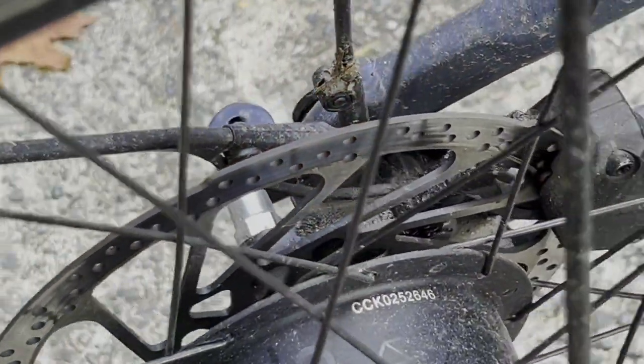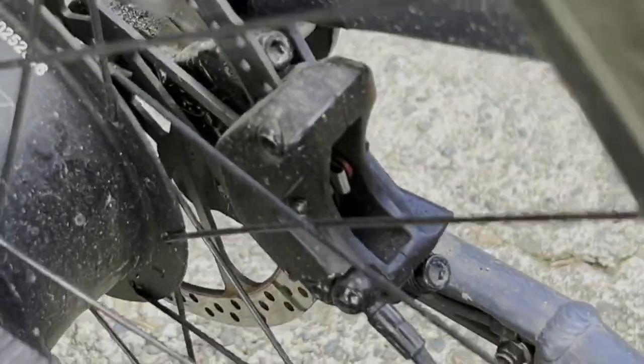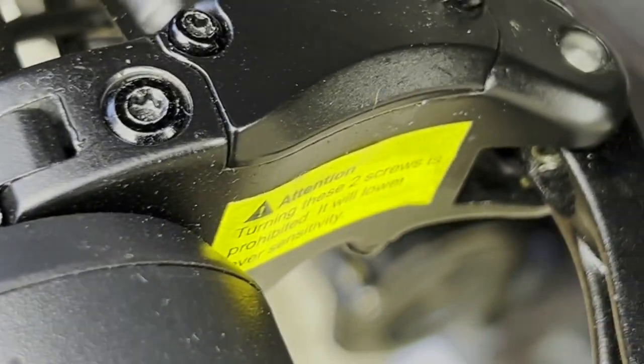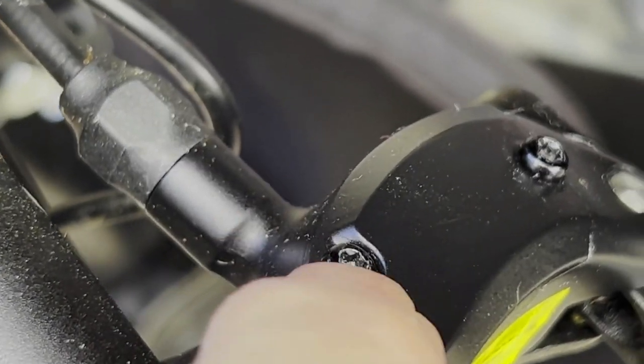Now, the other thing on these bikes is the brakes. This rear brake, which I've changed the brake pads on a number of times, is part of this brake system, which you can see has a top reservoir up here with these two screws with the weird hex wrench that holds them in place. These brakes are great. Don't get me wrong, they're great.